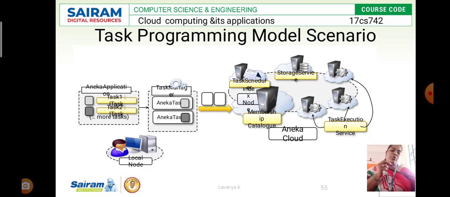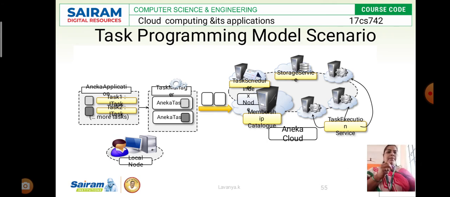Using that, the request is sent through the task manager, like the Aneka task. Whatever the Aneka cloud receives through the Aneka task can then be circulated across storage provisioning and other sub activities that are already set up.